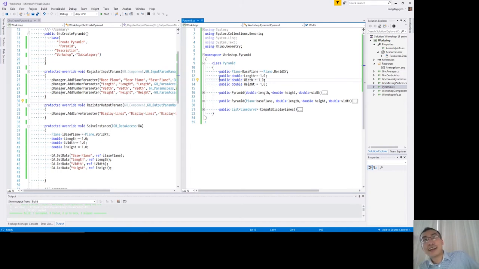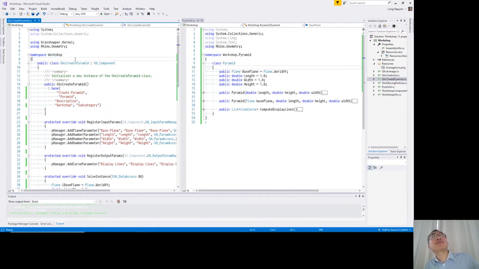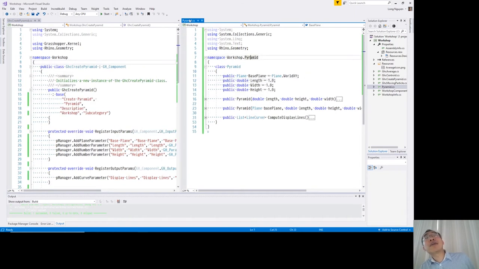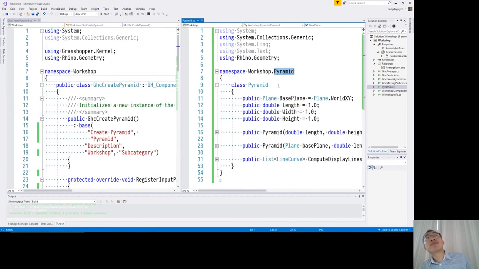Actually, any code editor is supposed to support multi-panels or multi-code windows for sure. So we have a class pyramid here. Remember, we condensed the code so it looked clean. Now these are two separate C# source code files, but they are located in the same project and also in the same namespace workshop. Okay, I haven't expanded the namespace yet. Actually, no, they are not in the same namespace, so they cannot see each other directly. So let's do one thing for me. Let's look at the pyramid source code file. The namespace, because we copied and pasted this code from the code I provided you, it has this extra redundant thing called workshop.pyramid. Please remove the dot pyramid part. Okay, so the two namespaces match.